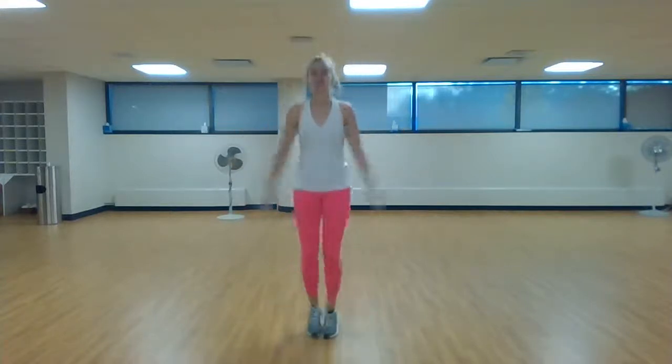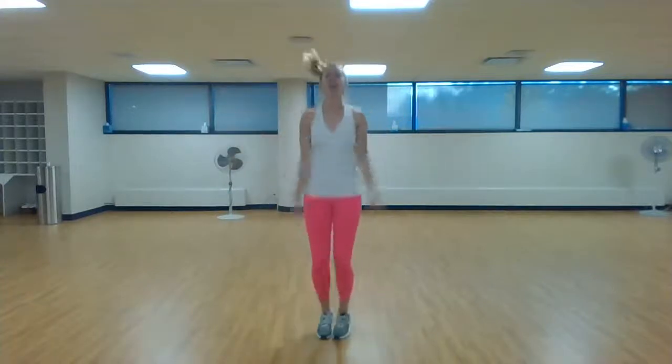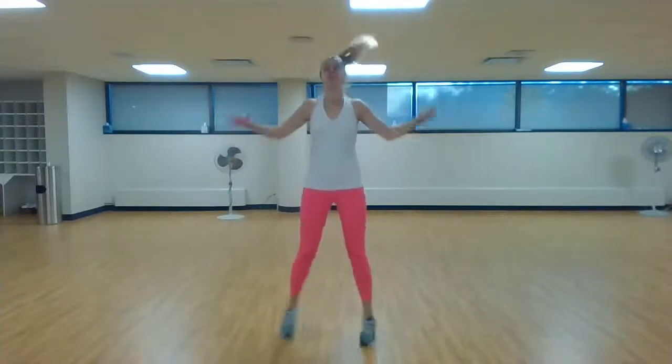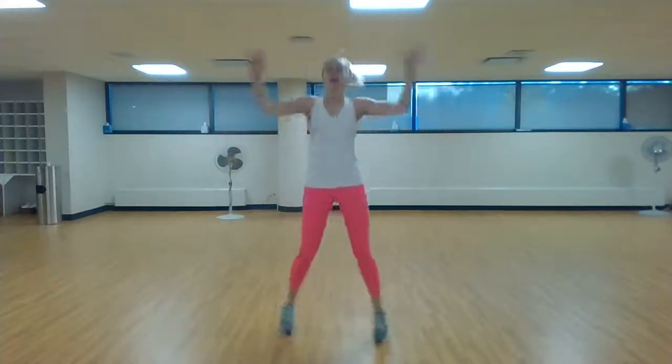Perfect. Next, we're gonna go to jumping jacks, shoulder height only to start. In 3, 2, 1, shoulder height. We go jack, jack, jack. You can jump or step. Shoulder height, stay here. Jack, jack. All right, now from here, we're gonna go full range all the way up with those arms. Up, up, up, up. Again, jump or step. You got it. Up, up, up.